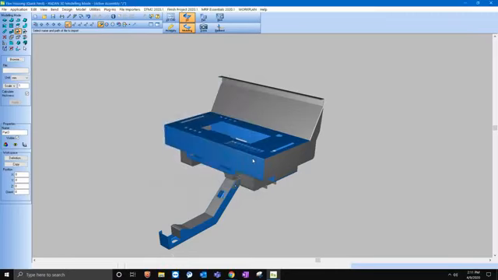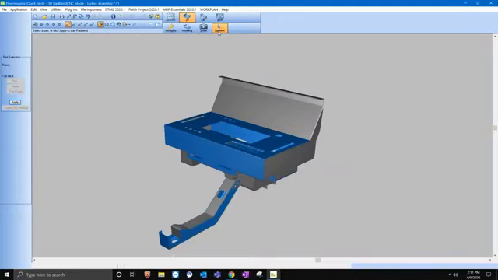So now that I've got my 3D file, what do I do next? Simply come in and move over to the Radbend here. You can see I've got some grayed out options, but I pretty much want to select a part. I've selected this part, and you can see it's highlighted with a yellow line around it.